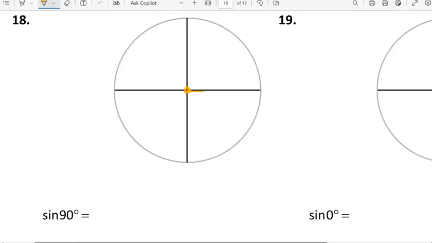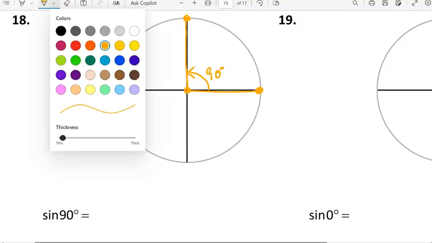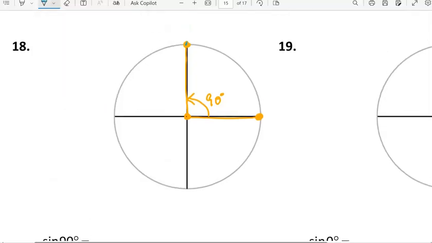In 18, we have a 90-degree angle. Initial side is on the positive x-axis, and if we rotate 90 degrees from there, we'll be on the positive y-axis. Since that's a quadrantal angle, we want to take a different approach, and that is we're going to name the coordinates of this endpoint, and the coordinates of this endpoint are 0, 1. The x value is 0 and the y value is 1. Remember that that's our a and our b values.